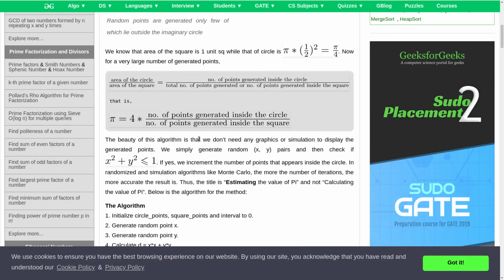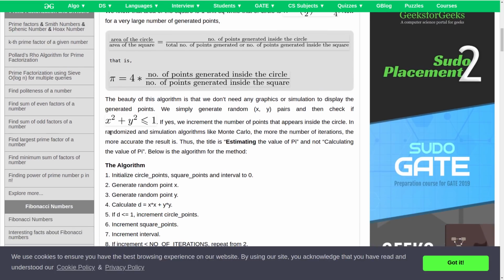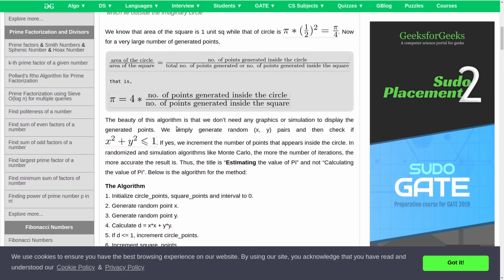So out of the total number of darts thrown, we can check the number of darts inside the circle by using this formula, and simply calculate the value of pi. Pi equals 4 times the number of darts thrown inside the circle over the total number of darts.